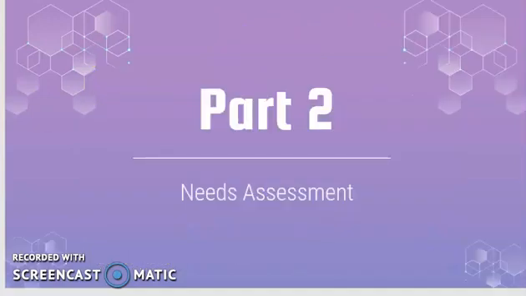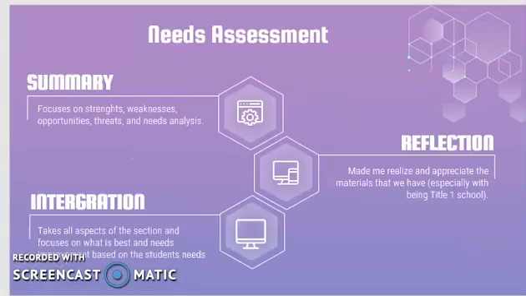Now, going into part 2, we're going to look at the needs assessment. Overall, the needs assessment focuses on the strengths, weaknesses, opportunities, threats, and needs analysis within this project.